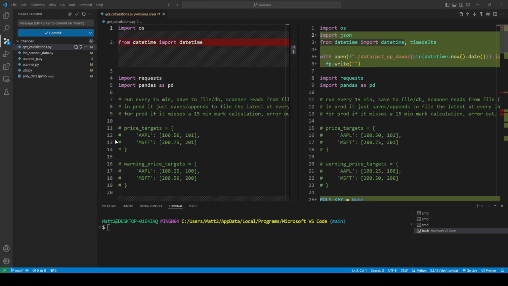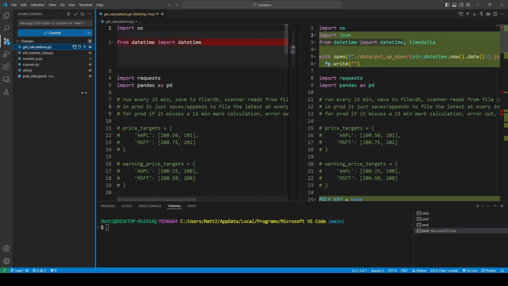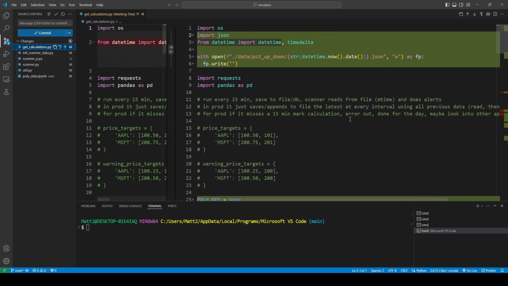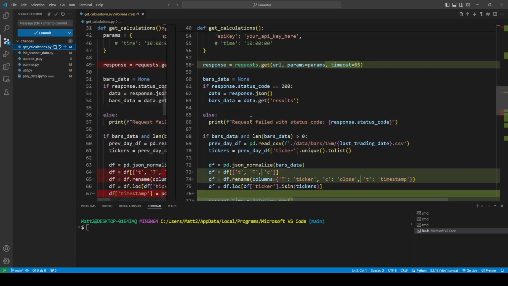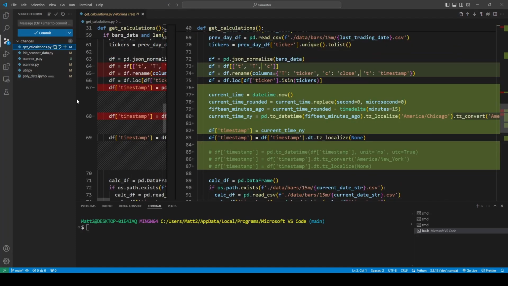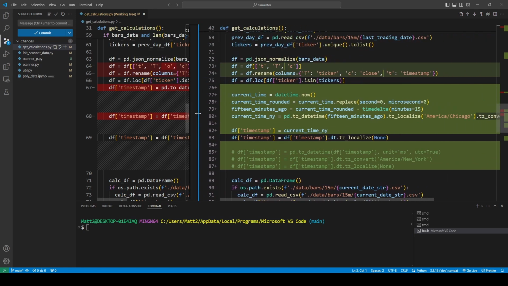All right, so I made a few changes, quite a bit actually. I'm going to be going over them. I did these off the recording, so this would be more of a review than live coding. But yeah, let's just start with what was the last thing? Get calculations. So one thing I found is, let's start here actually.